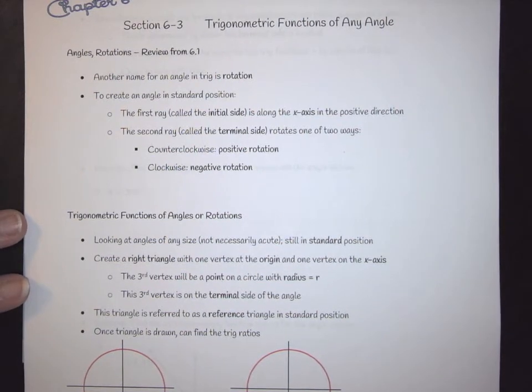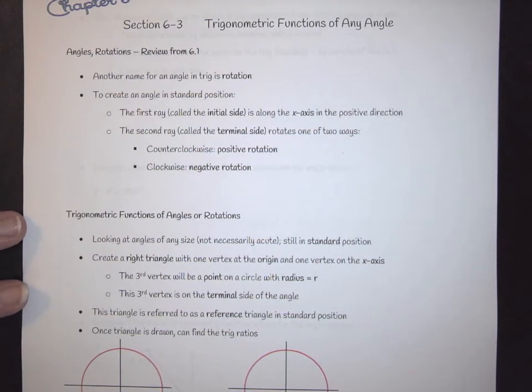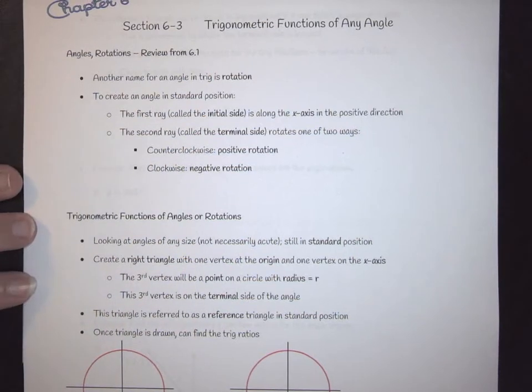Okay, welcome back to some more pre-calculus fun. In this video, we are going to look specifically at trigonometric functions in terms of angles and rotation. So essentially what we're doing is we are going to start entering into the pre-calculus world where you're going to be drawing your right triangle in order to figure out the trig function you have to use in order to solve your problem. So in order to get that, we kind of have to know what some of that looks like.